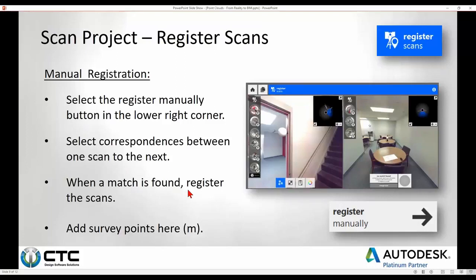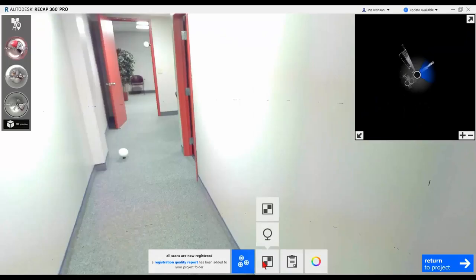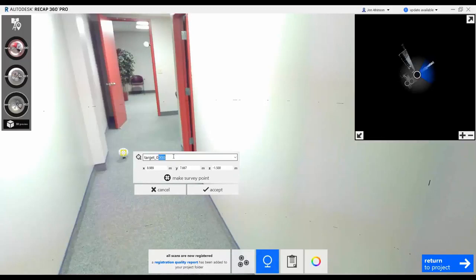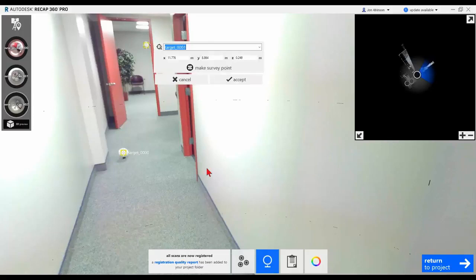Now if you go through manual registration, then you can define those targets here by clicking that, saying that's a target, what's the name of that target, and then finding that same target in your other scan to say that's the same point. And then this one, that's the same point. And that's how you would go through and manually register.